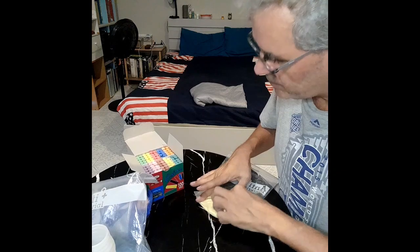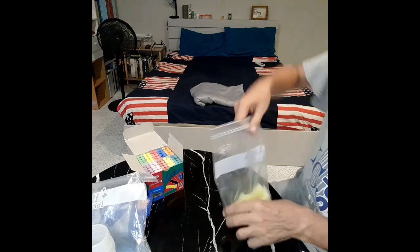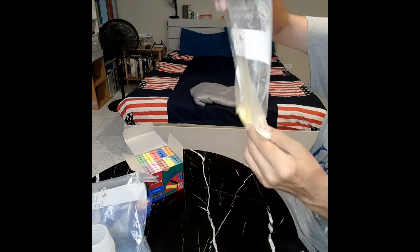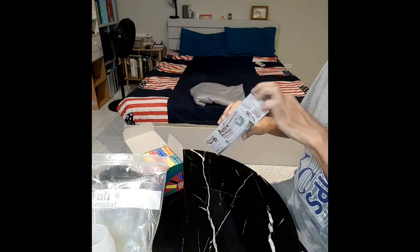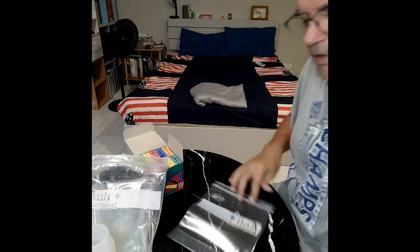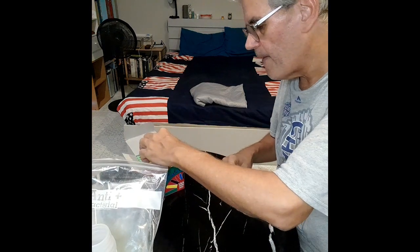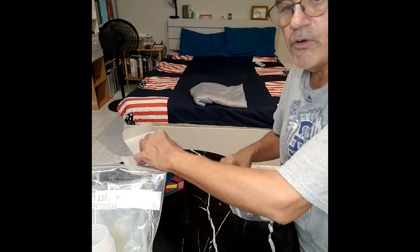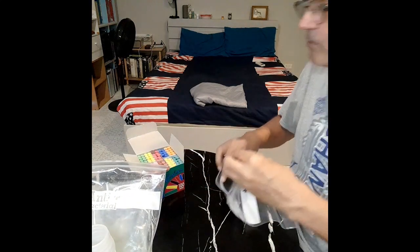I think I'm going to make one more. I'm going to make a red, and then I'm done for today. I just wanted to try these out for the first time. Let's get one more baggie out of here. Okay, I was worried the bags would be too small, but I think they're just the right size. There's a measurement on here. I'll read that after I... Oh, that one's broken.